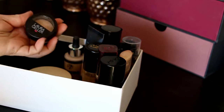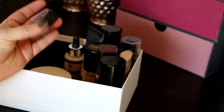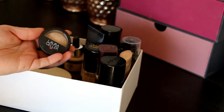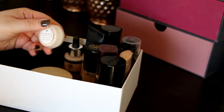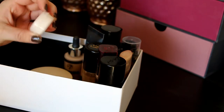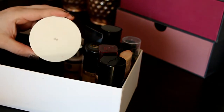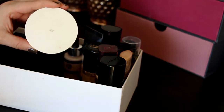The first one is this Laura Geller foundation in the shade Medium. I'm going to get rid of this one because it's too dark for me — I'm in the light-fair section, so this is definitely too dark. Next up I've got this little pot of whitening foundation. I'm going to get rid of this one because I don't think there's anything left in it.